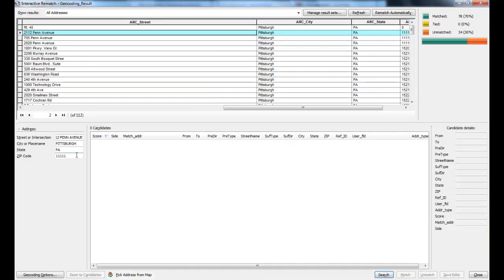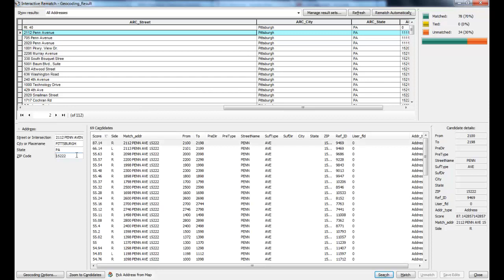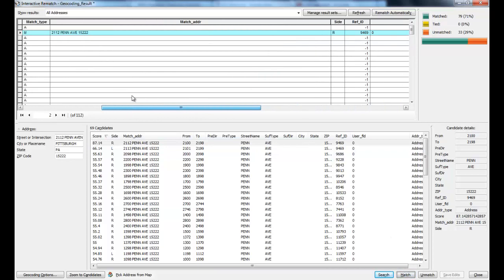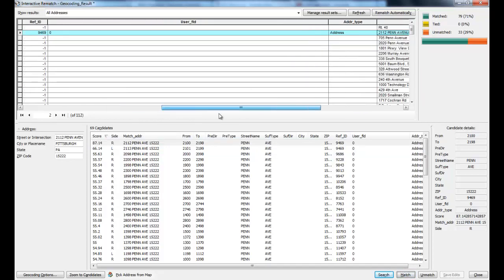And so we can type in 15222 and hit enter. And all right, so it says here are all the possible addresses. Which one do you think is the right one? And so this one is the right one. So if we double click here, select this one and then hit match. Okay, and so now if we go over here, you'll see the match address. There you go, right there, it's in there.